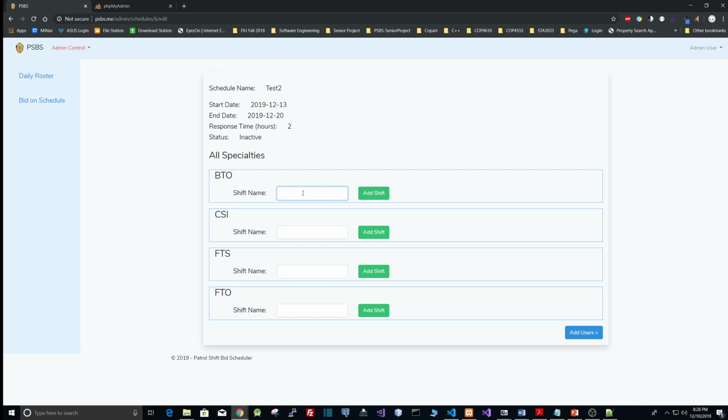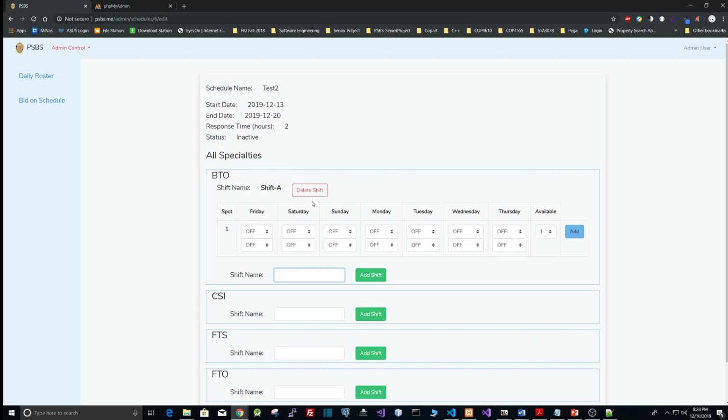So the admin can add shifts per specialty. Let's add a new shift. I'll call it shift A. Right, add a shift, and now you get an option to add different spots under that shift. So let's add one spot, some random times here.